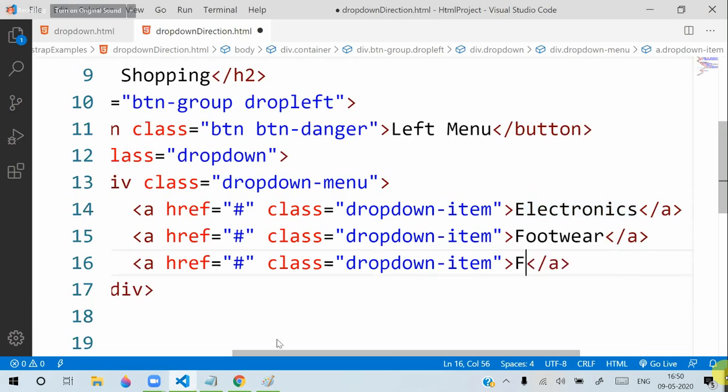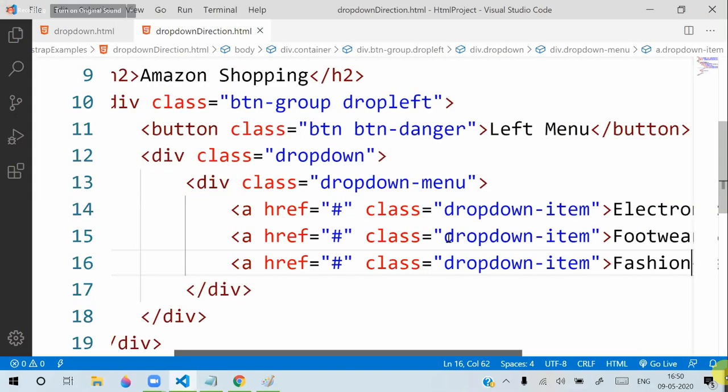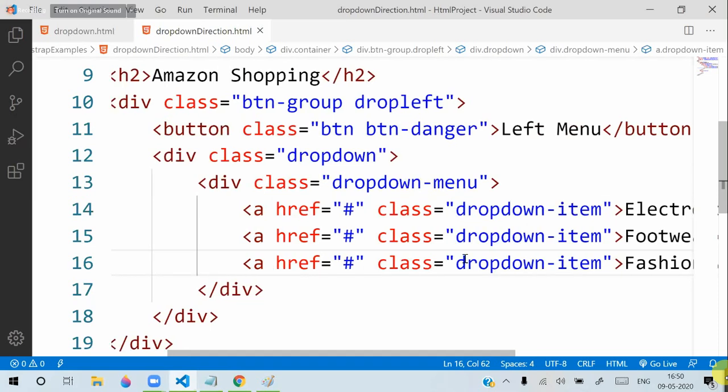And inside this drop down menu, by default we have given drop left. We can use the drop down menu combination like drop down menu left or right also. So initially that is the drop down combination we designed.